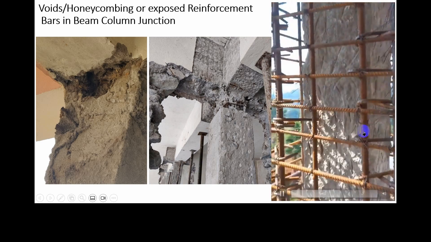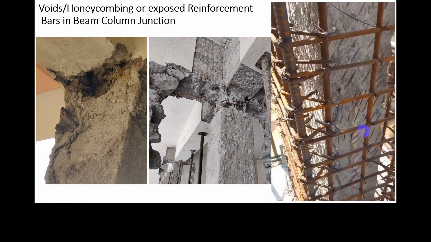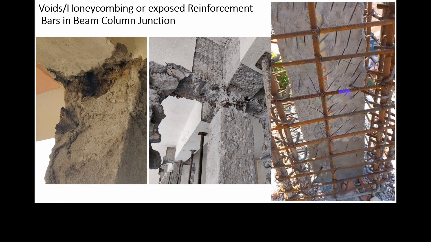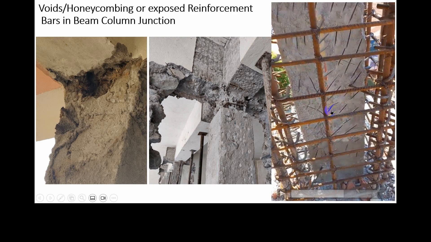For the column jacketing procedure, the column surface is roughened to bond the new and old concrete. First, the plaster is removed from the column surface and the surface is made rough with tools to ensure proper bonding. Shear connector rebars are drilled and inserted into the existing column at the proper depth using a compressor or drill machine. Epoxy chemical is placed inside the drilled hole after blowing out the dust with an air blower, and the rebar is placed and hooked to the longitudinal rebar of the jacketing column.